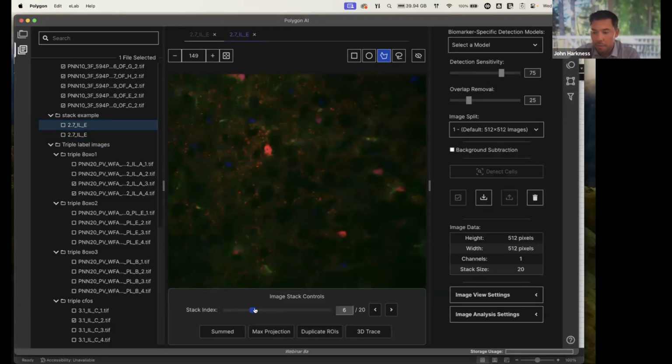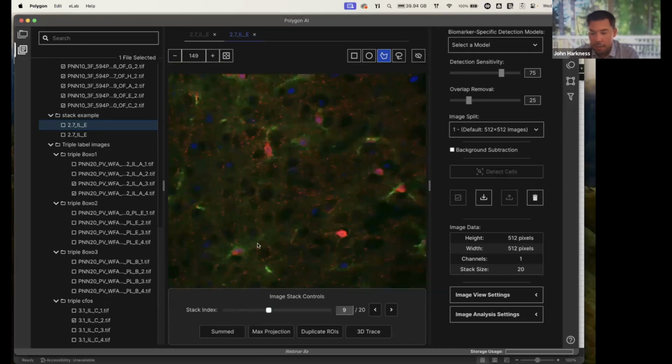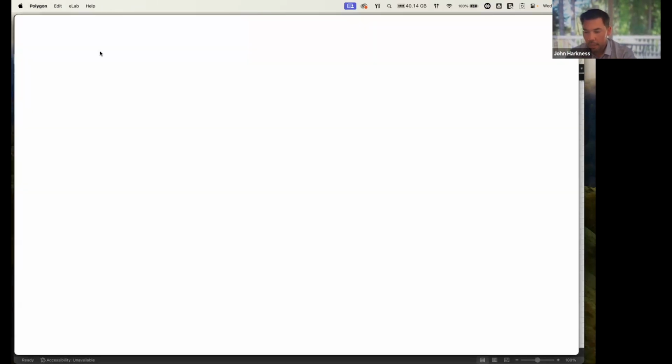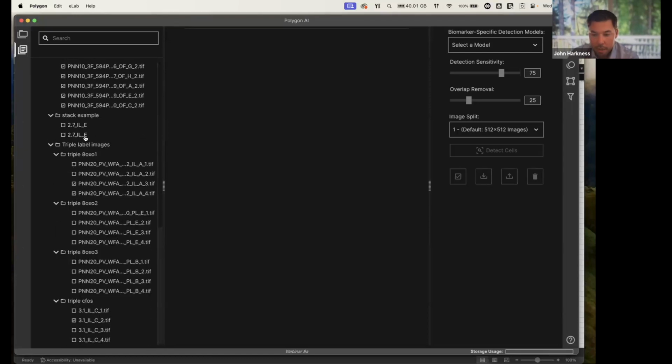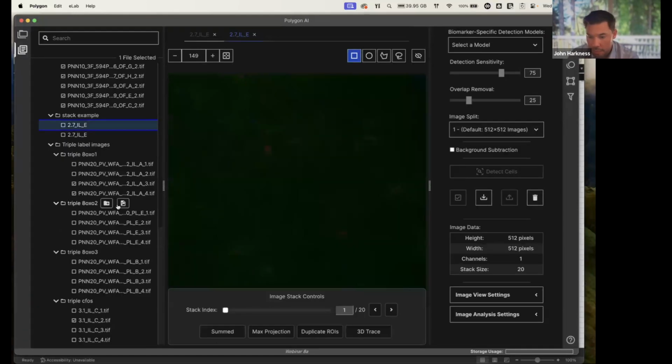And now I can go through and analyze, or detect, the cells in this one at a time if I want. So I'm going to use the parv image, and I'm going to detect just on this slice. Or I can go through and detect on my summed slice. Oops, this is going to lag on us again. And see where those cells are across the summed 2-dimensional plane. And then lastly, I can actually detect across my entire stack on each individual plane. Let's see if we can do that.